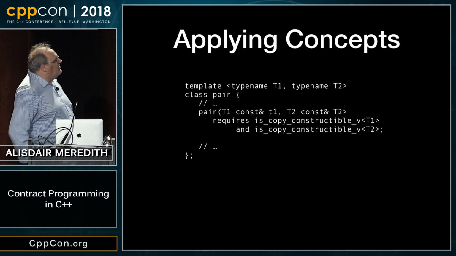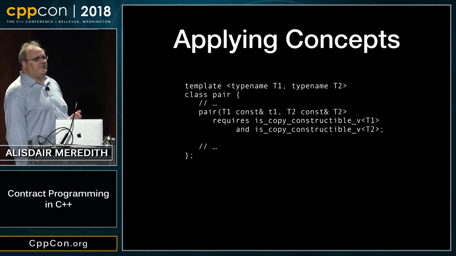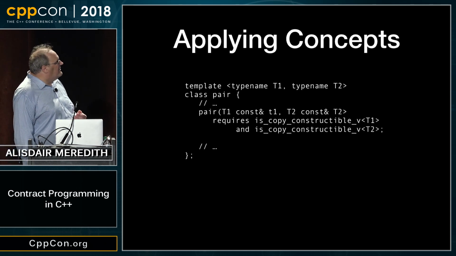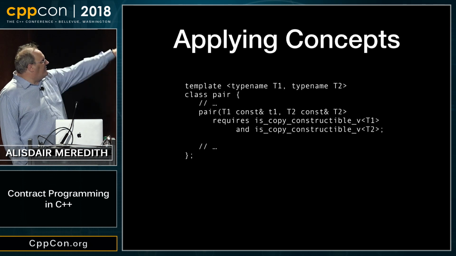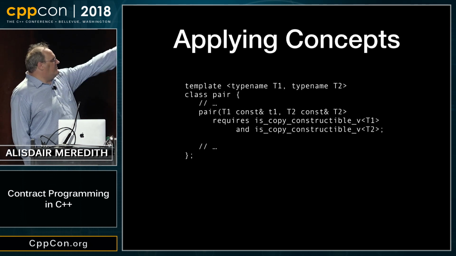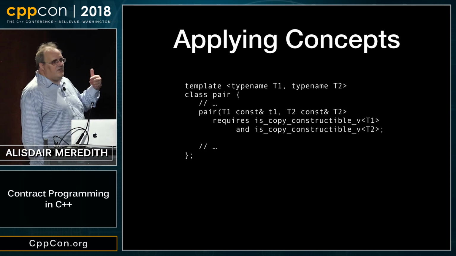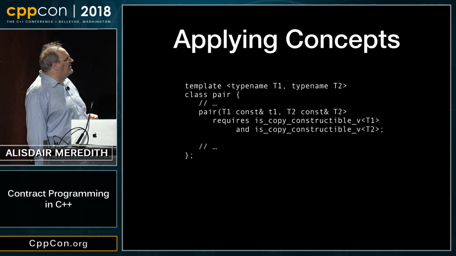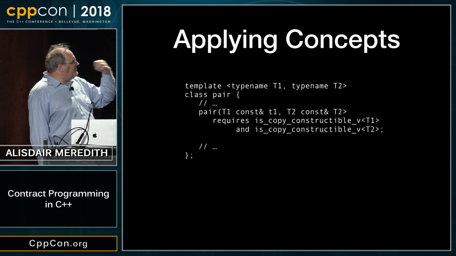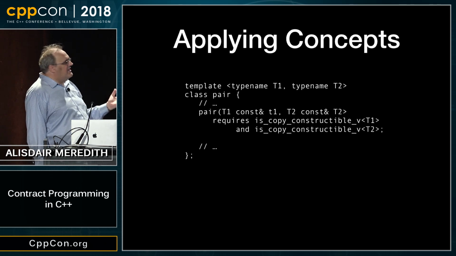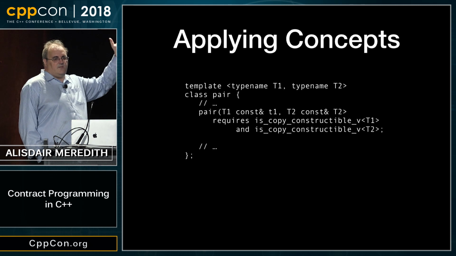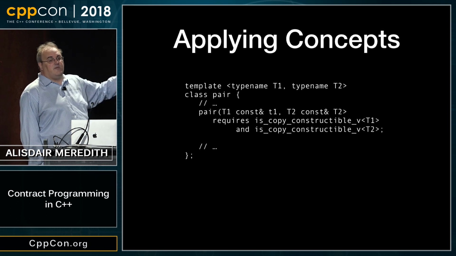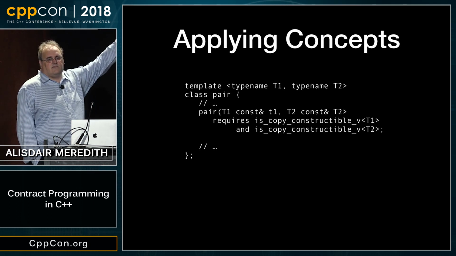So here's an example I was talking about of the kind of code that's really hard to write in C++17, that's really simple to write with concepts. I've got the pair template, I've got parameters T1 and T2 for the pair, but those are template parameters on the class template. I'm now trying to provide the constructor that takes a const T1 by reference and a const T2 by reference, and the requirement here for this constructor to be valid is I need the elements I'd be copying into my pair to be copy constructible. Otherwise, I don't want this signature to match at all.